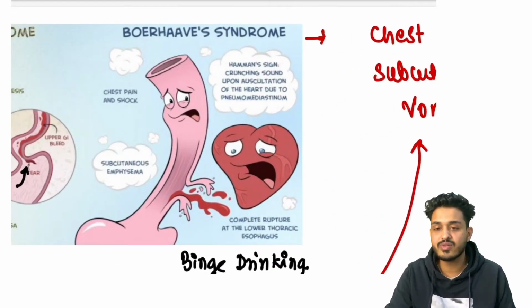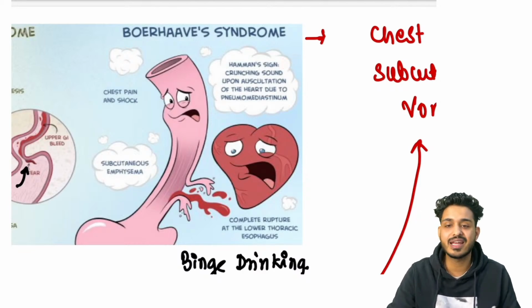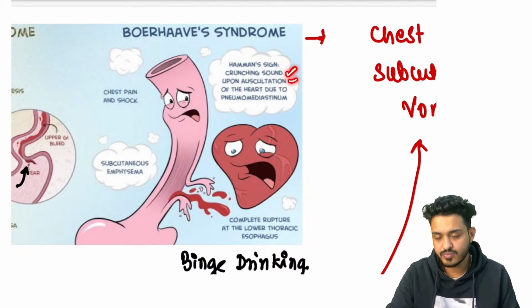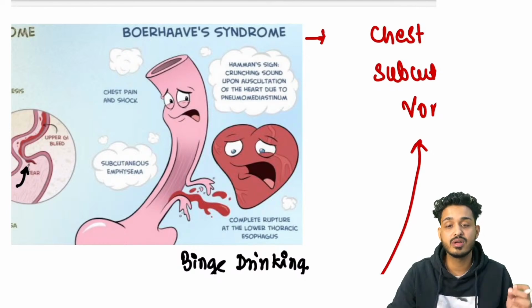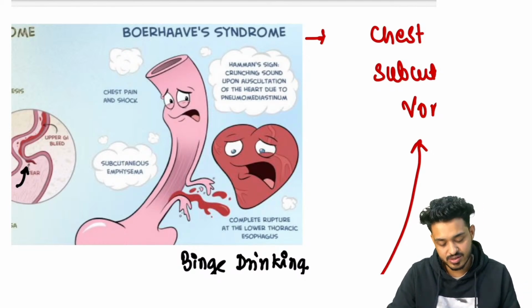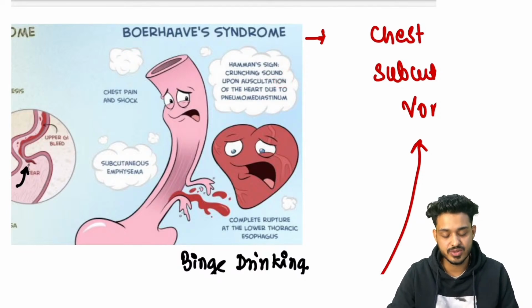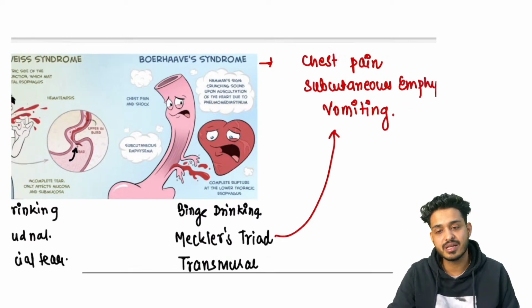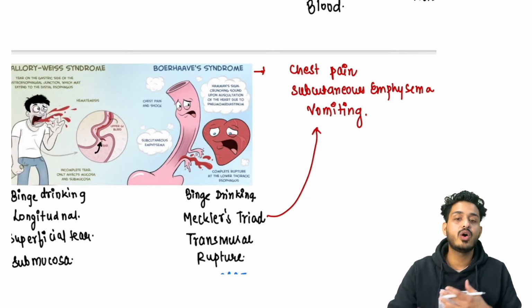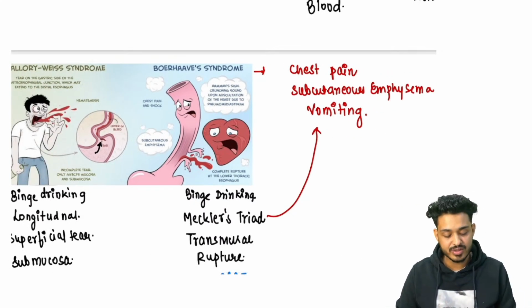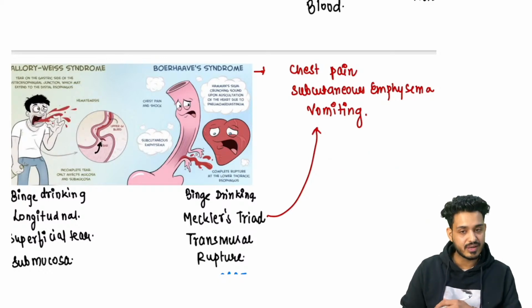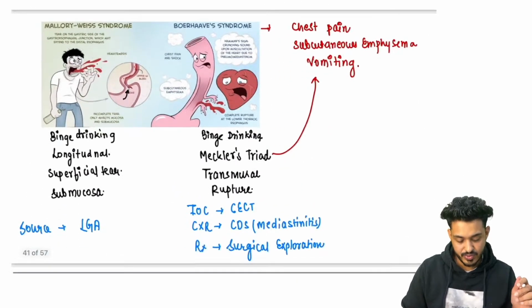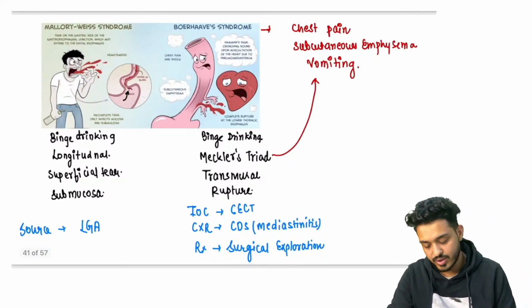You will also study in surgery, you will be having Hamman sign, a crunching sound, on auscultation. Why this Hamman sign or walking-in-snow sign? That is because of the subcutaneous emphysema, the air. Why this air? This is because of pneumomediastinum. Pneumo means air, there is air inside the mediastinum. That is why you are having that sign. On chest x-ray you will get a continuous diaphragm sign. Normally a continuous diaphragm sign will be there, and these are the symptoms you will be having in cases of Boerhaave syndrome, right?